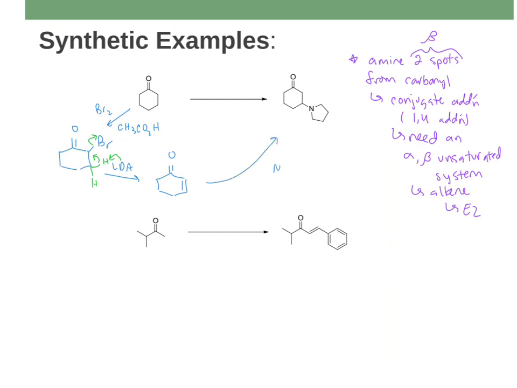All I really need to do is add the amine that I wanted, and then a catalytic amount of acid, and that should give me that product, right? So I can do my conjugate addition. So here's an example of how you can use alpha halogenations to make yourself an alpha-beta unsaturated system. You can do an elimination.